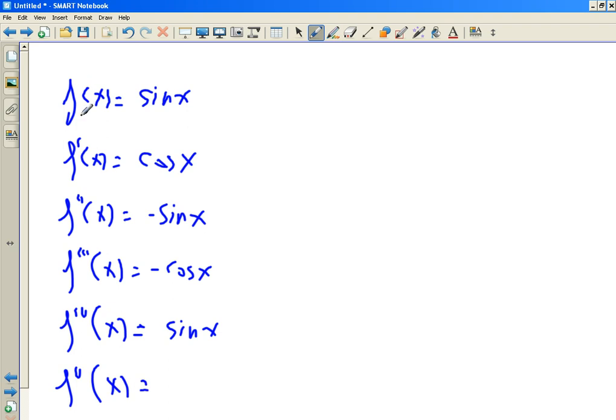Notice these things up here are Roman numerals, by the way. If it's 0, it means no derivative, just the function. Of course, Rome didn't know about 0. Anyhow, we're trying to do Maclaurin, so we need f of 0. What's the sine of 0?